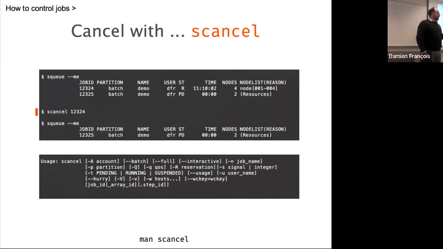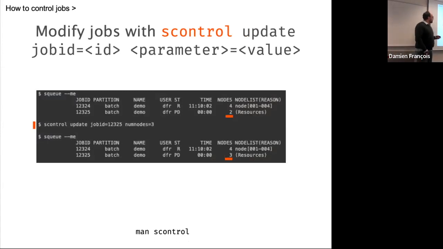If you realize that you made a mistake, but you don't want to cancel it, and the job has not started yet, you can modify it with scontrol. So with scontrol update, you give it the job ID and then parameter equals value, and you can change a parameter that you set in the submission script, or by an environment variable, or by the command line, to something different.